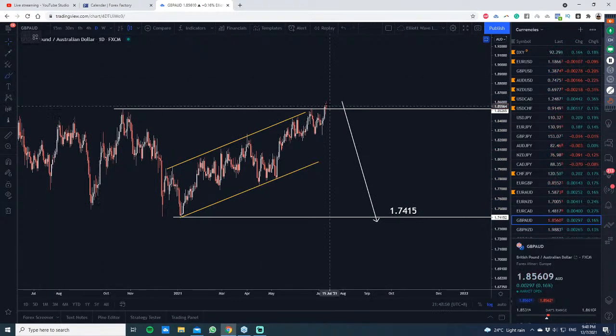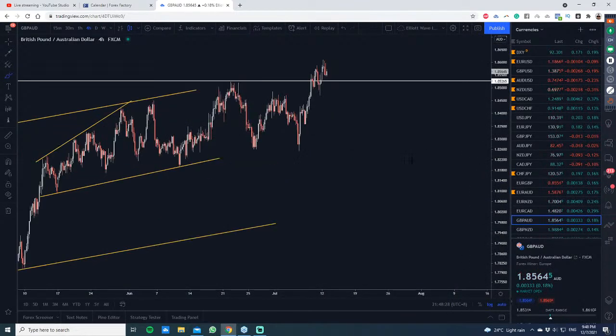Yes, you might take a look here and say, oh, but the daily candle did break above this. But I'm not someone who just trades breaks of support and resistance and then jumps into the buy or sell. For me, I look at it and ask myself, is this a pattern that I can recognize? Yes, right? This is very obvious. It's a crawl. It's happening at this top here, so maybe a double top. Because a crawl pattern usually suggests reversal. So that's where I'm interested, only in the downside for Pound AUD.